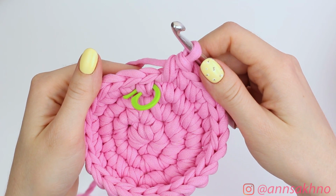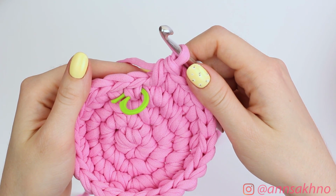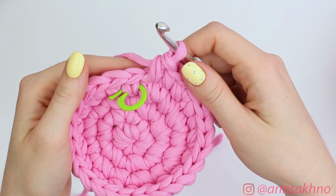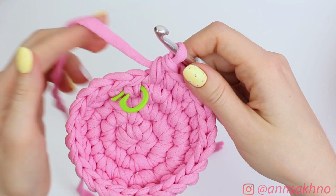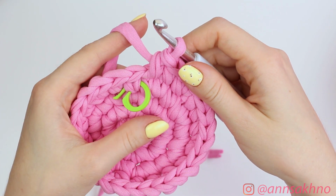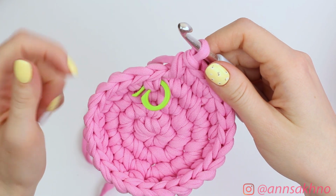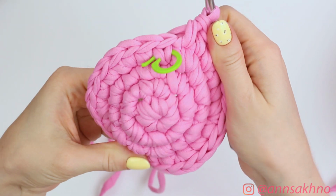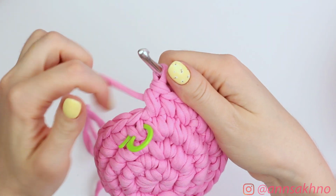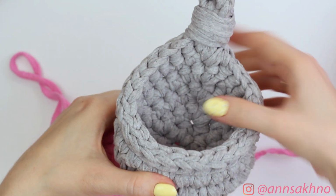I've knitted 4 rows, and in the 5th one I'm starting to knit the walls of my basket. Our basket will resemble a sack, and to achieve this effect you need to start knitting rows without accented increase. So it means knit a single crochet into each separate stitch. By doing so, you are smoothly moving on to knitting the walls, and the basket will gradually start resembling a sack.